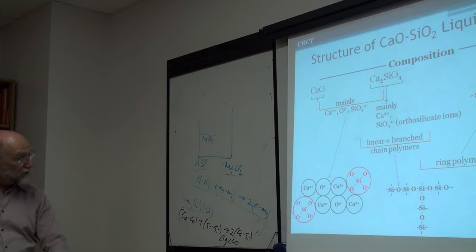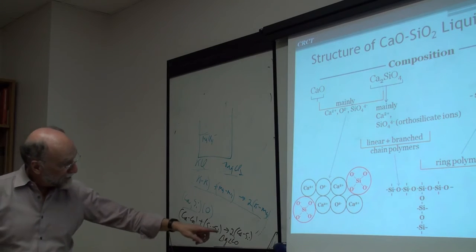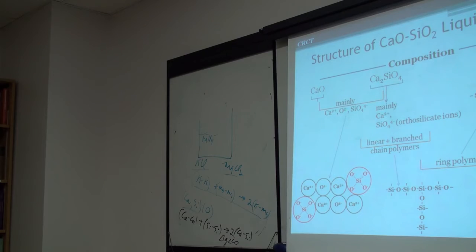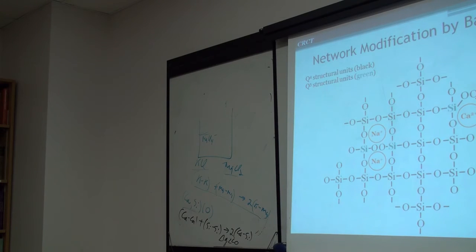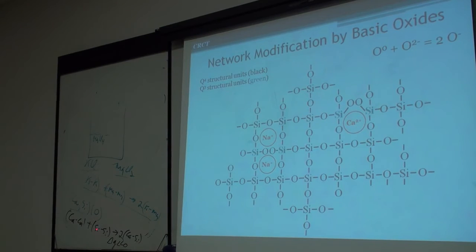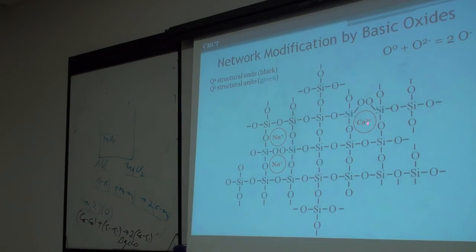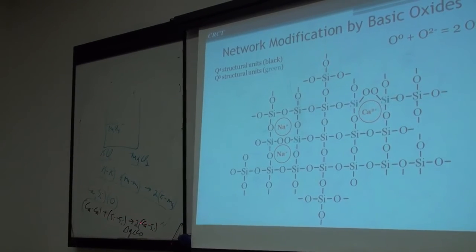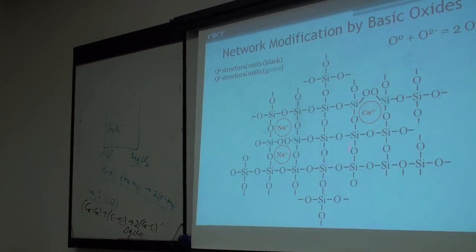In the acid region, we still have a very strong tendency to form calcium-silicon. Here, this is your calcium-silicon. Okay, the silicon-silicon bonds tend to be broken up and replaced by calcium-silicon bonds. Breaking up the silicon bonds and forming calcium-silicon bonds. Okay, so on the acid side, this could be looked at as a network modifying reaction.